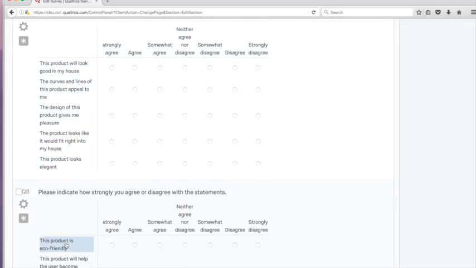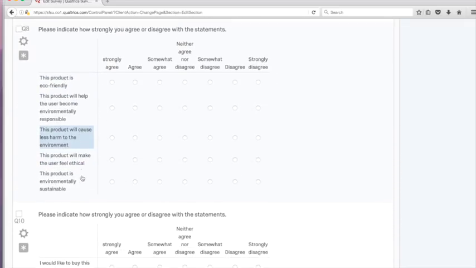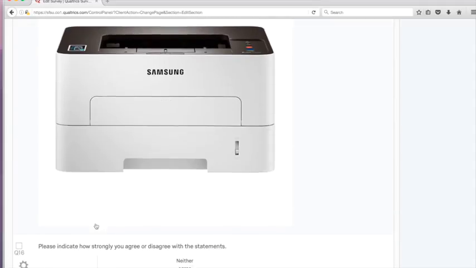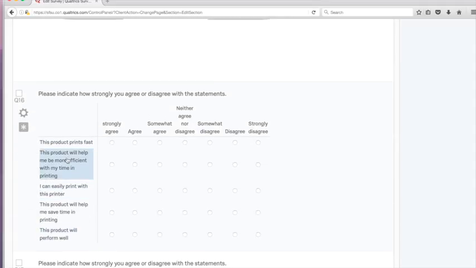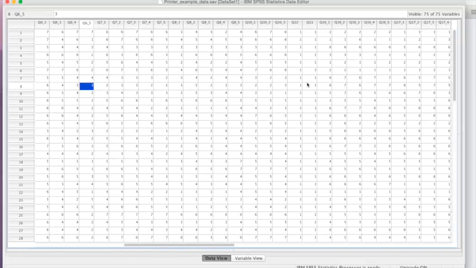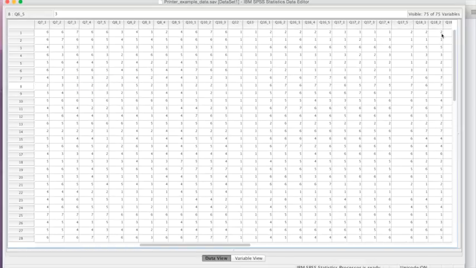Question 8 was for eco-friendliness. And then we move on to the next printer, which is Samsung. You'll see the question number is 16, speed in printing, and you'll see that over here in the SPSS file, starting 16.1 through 16.5, right? So on and so forth, and we get to the Brother.